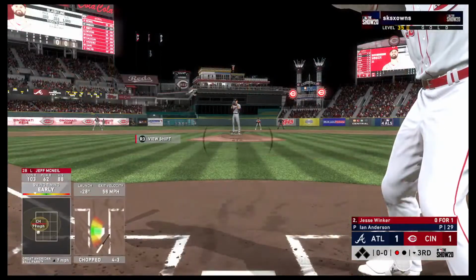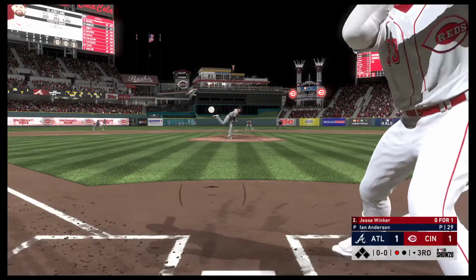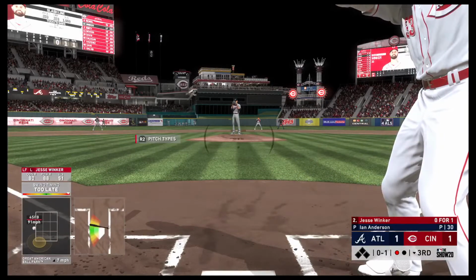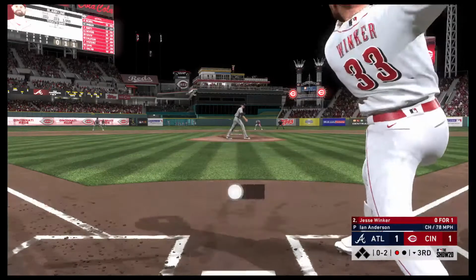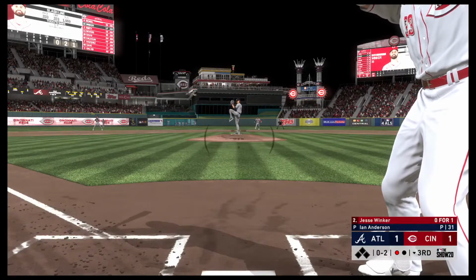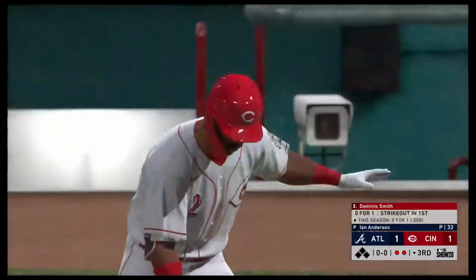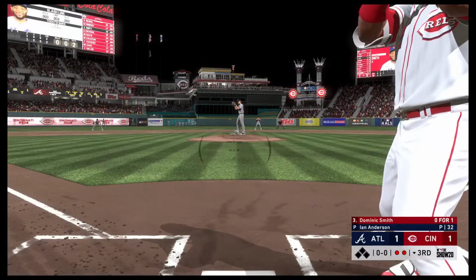In now, Jesse Winker. 0 for 1 here in the early going. Swing and a miss on a ball out of the zone. And he takes something off there and had him way out in front for strike 2. And a fastball swung on and missed as he just reared back there. 2 away. So bases are empty here with 2 gone.